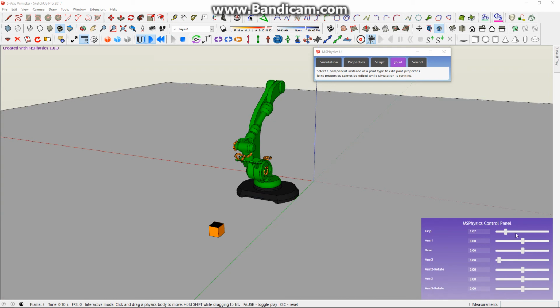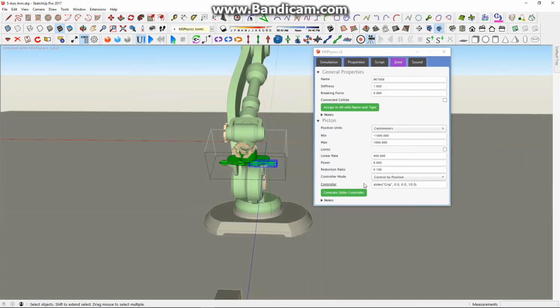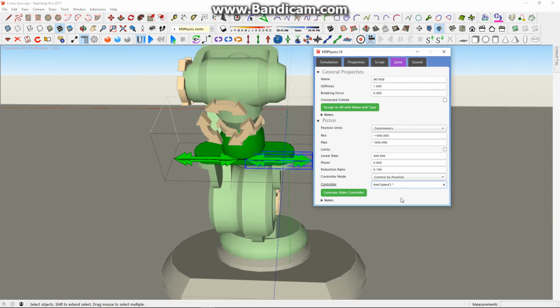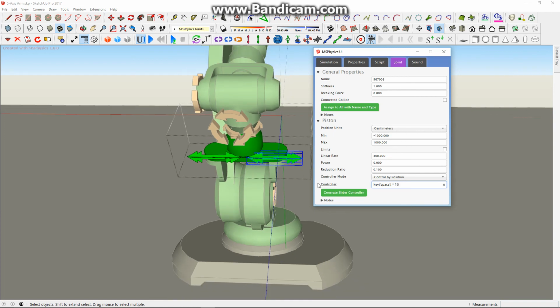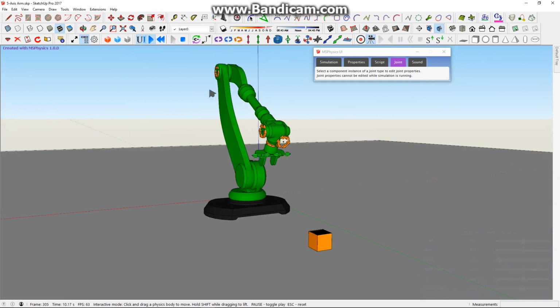We could also use keyboard controls for the grippers and other stuff, for instance. So we could use key space for the grip. So you can write key space like this, and key space returns a value from 0 to 1, and because we needed to move from 0 to 10 centimeters, we simply multiply this by 10, and 10 indicates the value in preset units, which is centimeters, and the same applies to this slider. If I press play, click space, as you can see, I'm pressing space, and it's working right.